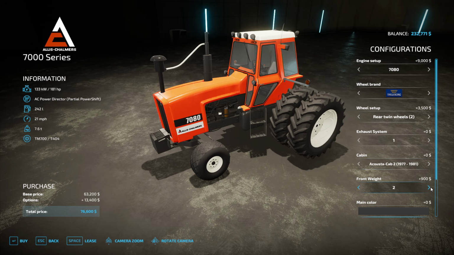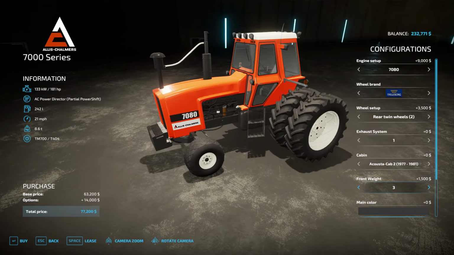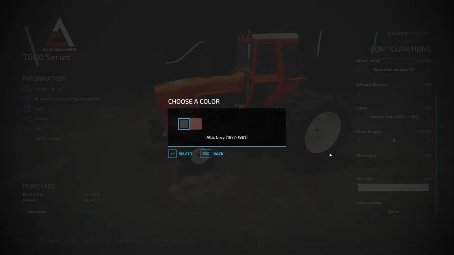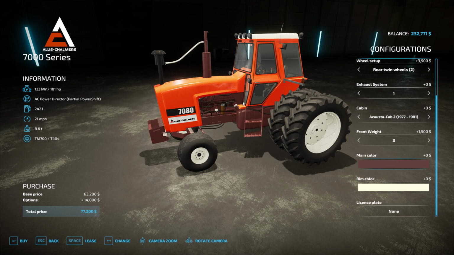1 rack of weights, 2, 3, so you can go all the way up to presumably somewhere around 1,000 pounds worth of front end weights. And then of course you can customize the colors. So we have Allis Gray, which is 1977 through 81, and we have Allis Brown, which is 74 through 76. So if you want to go with the early ones, you go with the brown undercoating.